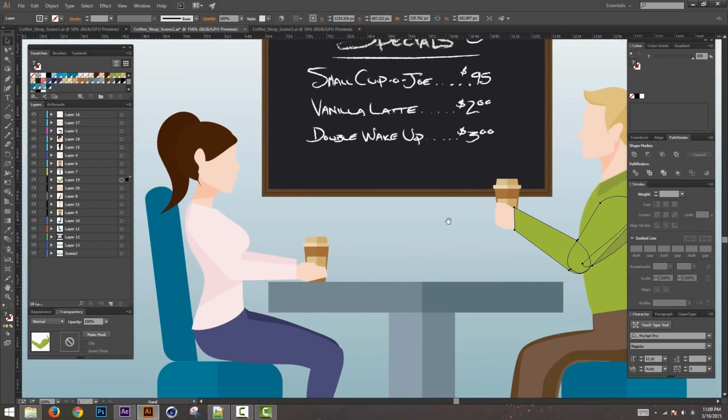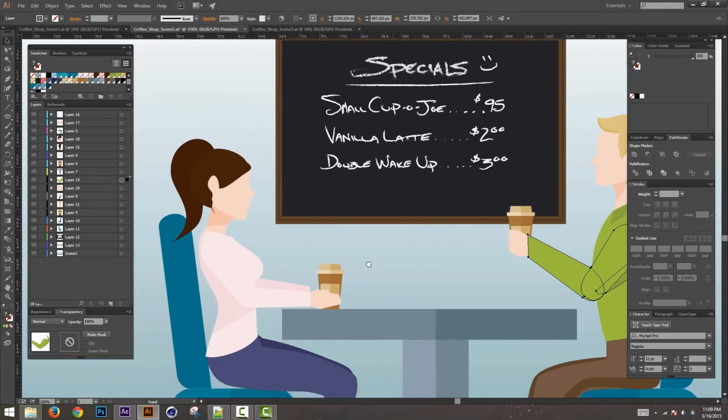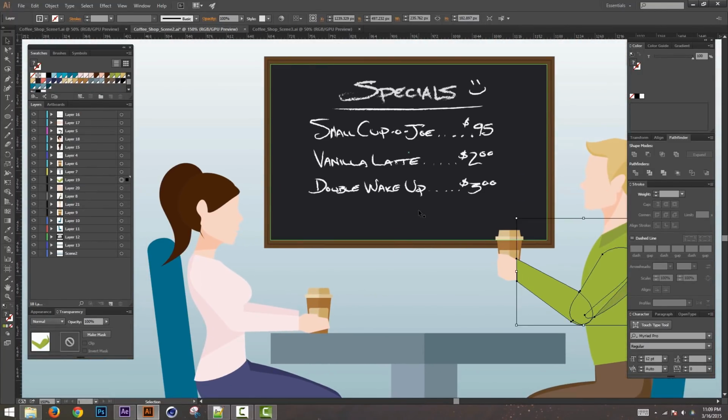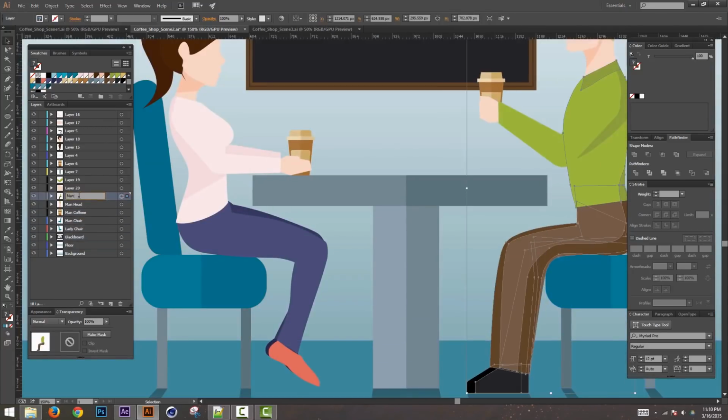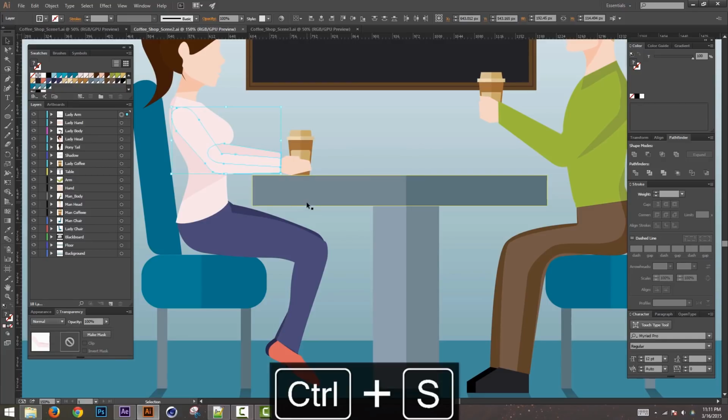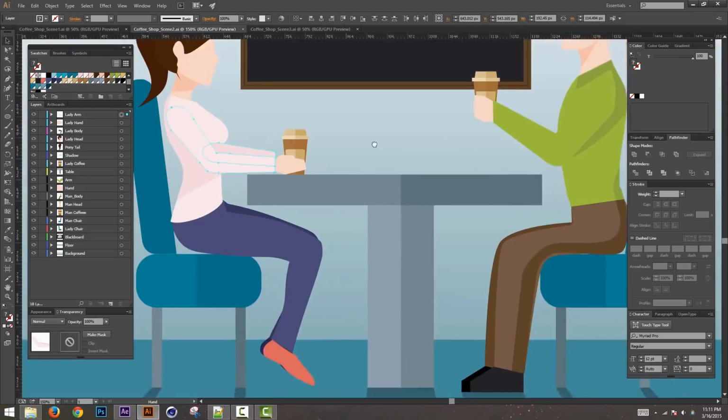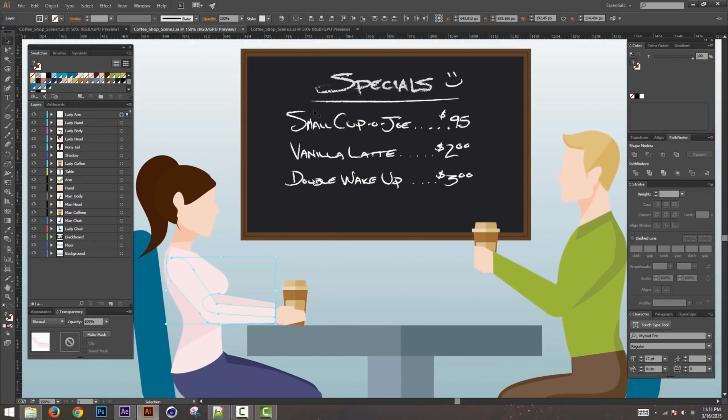Alright, so we have these pretty well set up. Now you're going to go in and you're going to name everything properly so that you don't confuse yourself, or so that you do like I often do, apparently. Alright, so now everything's renamed properly. We save the file, Command S, save early, save often. So the file's saved, this thing's ready to go back into After Effects.